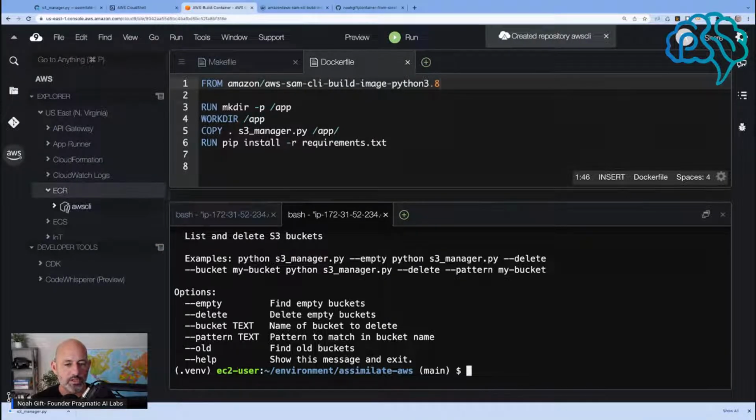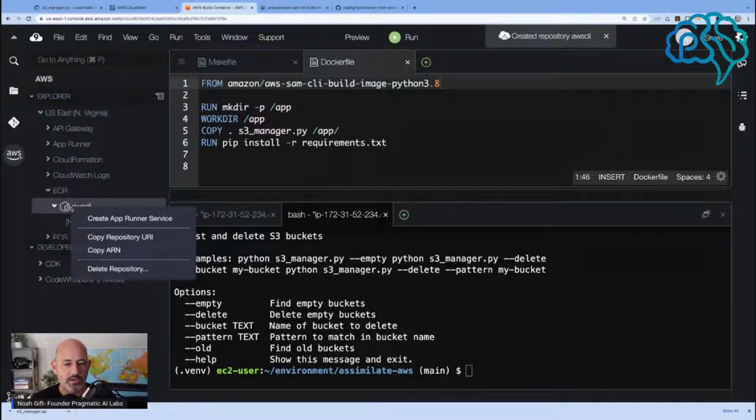There we go. This is pretty slick. Look, you could even create App Runner services, copy the repository URI, copy the ARN, or I can just go to it myself.